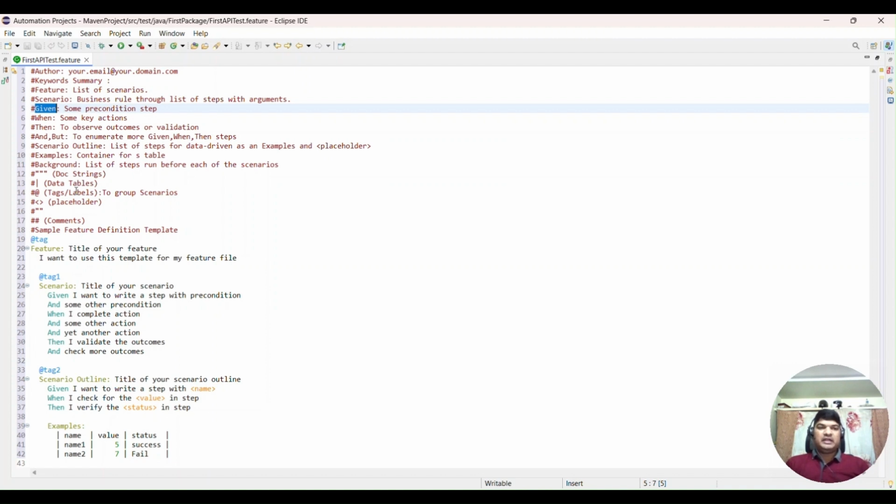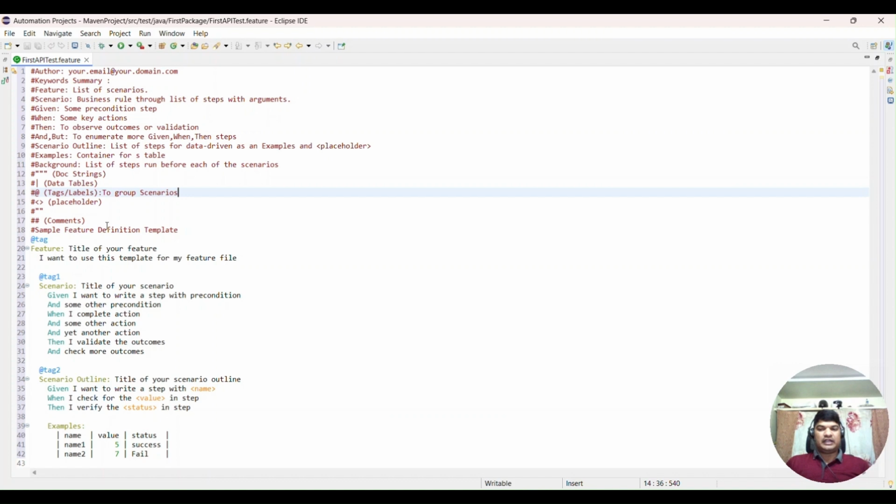In the BDD framework, the user always understands the behavior from the feature file in simple English language. They can read and understand without having any coding knowledge.